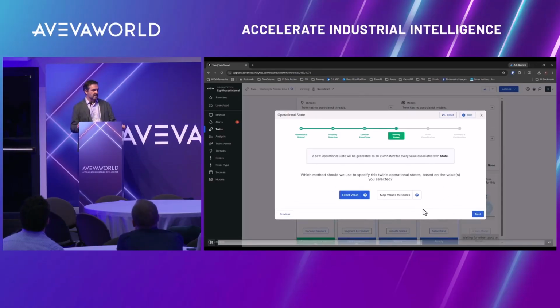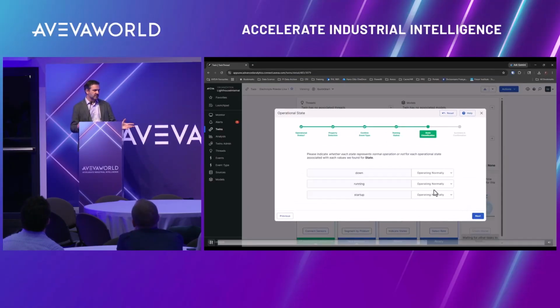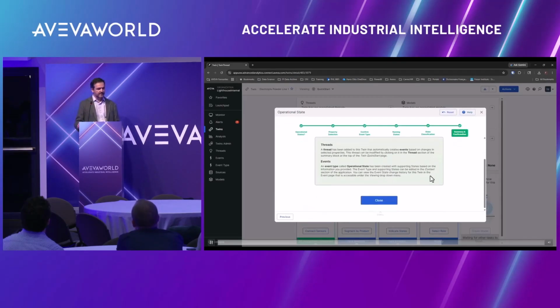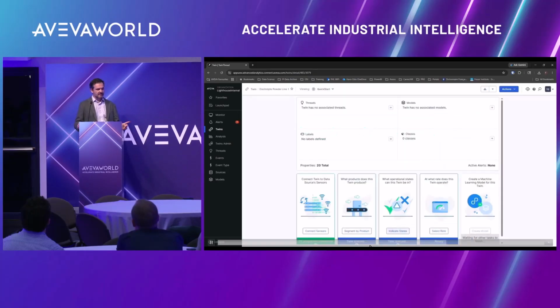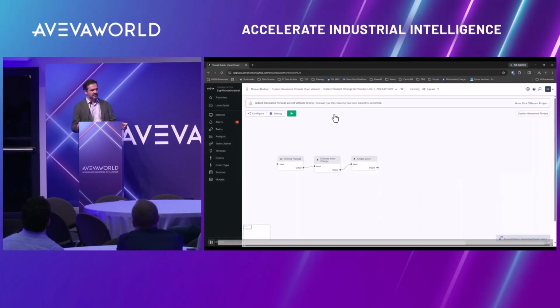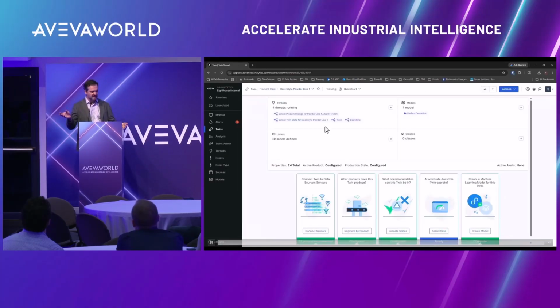And now it is going to evaluate the values, so down, running, or starting up. And I just complete it. And as soon as I close this, there are background tasks that are creating the threads for me. So I do not need to create them myself. The tool actually gives me some help on it. And this is the system-created thread, so it is just getting that stream and transforming it into events.